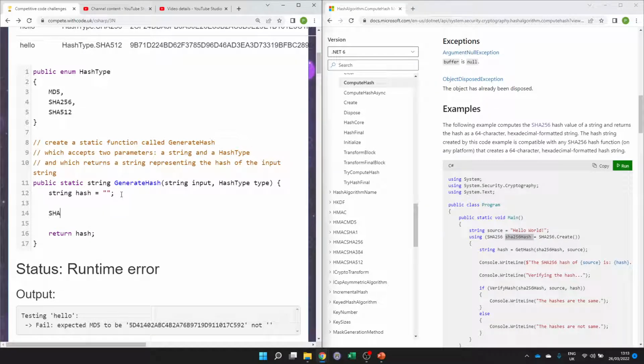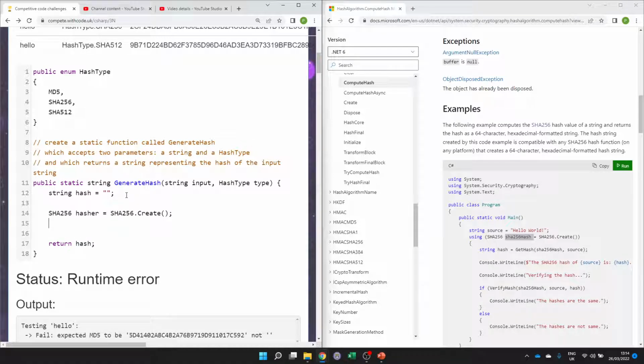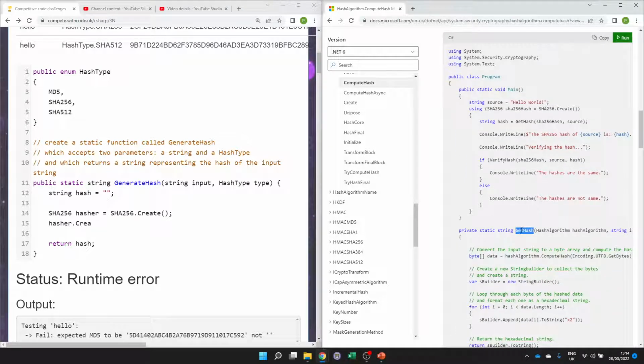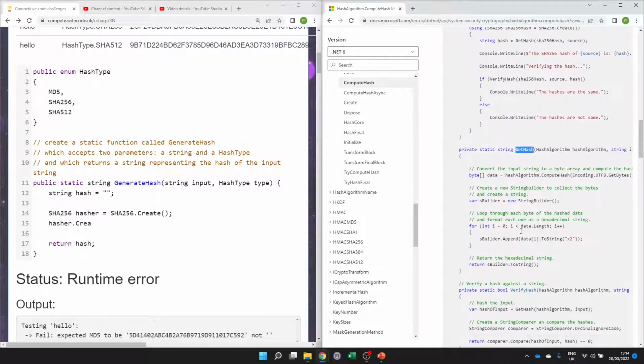Let's say SHA256.Create. We make an object and we store it in hasher. Then we can use our hashing object to, is it GetHash? Interesting. No, that's their built-in function.